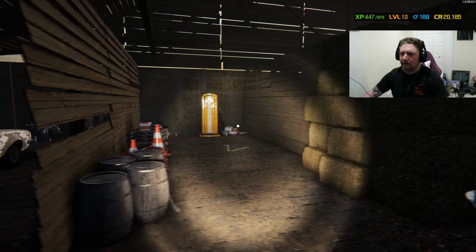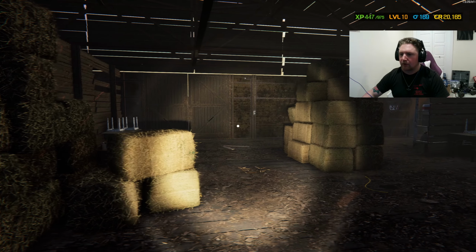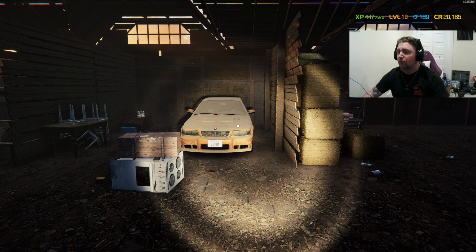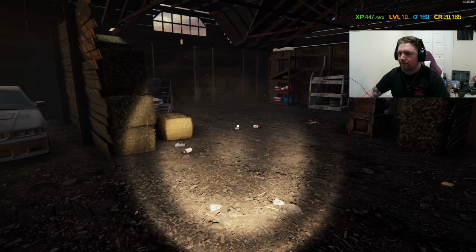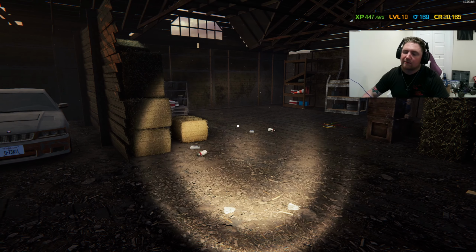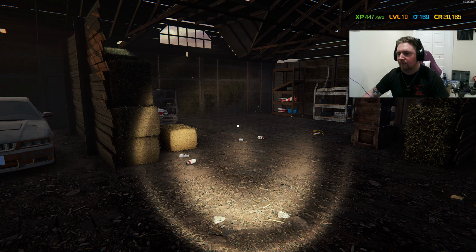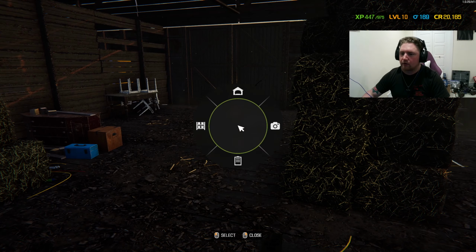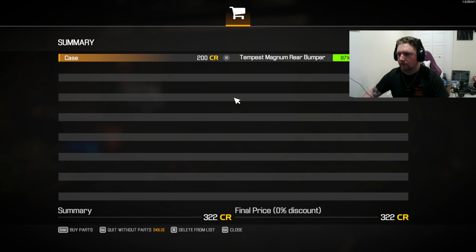So we didn't really find too much in this barn find either. We did find three good cars, fairly pricey. Not quite ready to spend that kind of money on a find yet because we're still building our restoration home. If there was something cheap, then maybe we could pick up a second one just for fun. But looking like our first barn find is a bust. We did find a couple of things. We did pick up this nice bumper for our car.